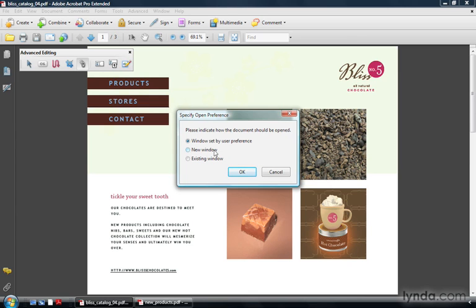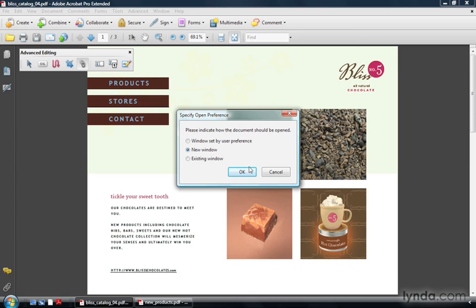But these days what we can do is, when we click on a PDF file to open it, you can say open the PDF in a new window, which means keep this PDF that's currently open and open a new one, or replace it. So when you click on the link, this PDF closes and the new one takes its place. You can also just say whatever the user preference is in their Reader version or their Acrobat version, just follow that, because this is actually a preference if you look in the preferences for the program. I'm going to choose New Window. That way we'll keep both files open.